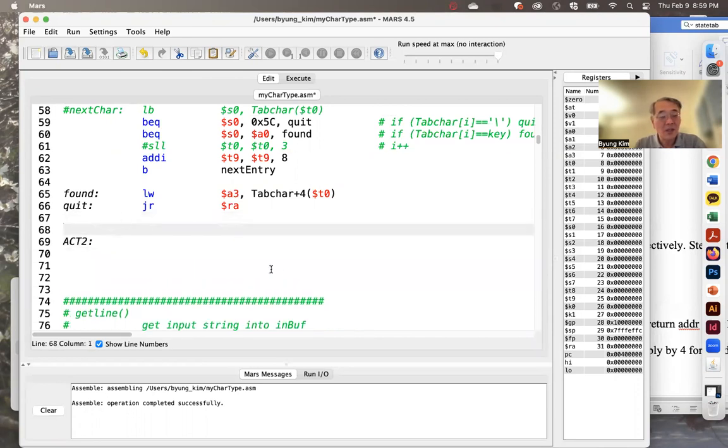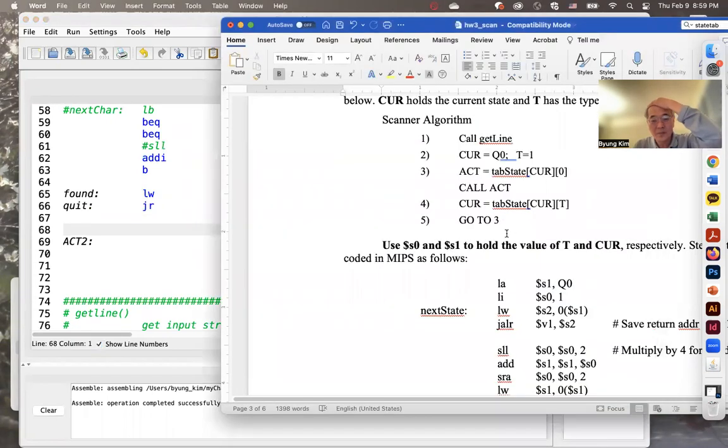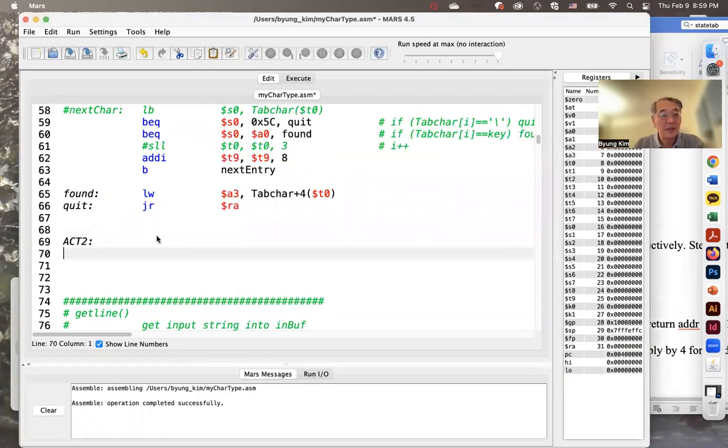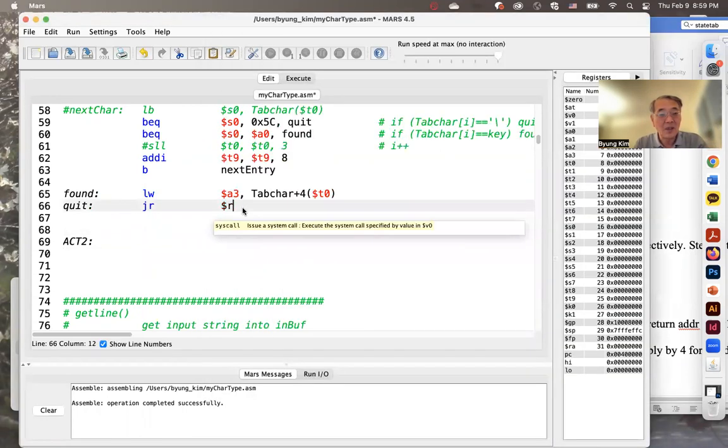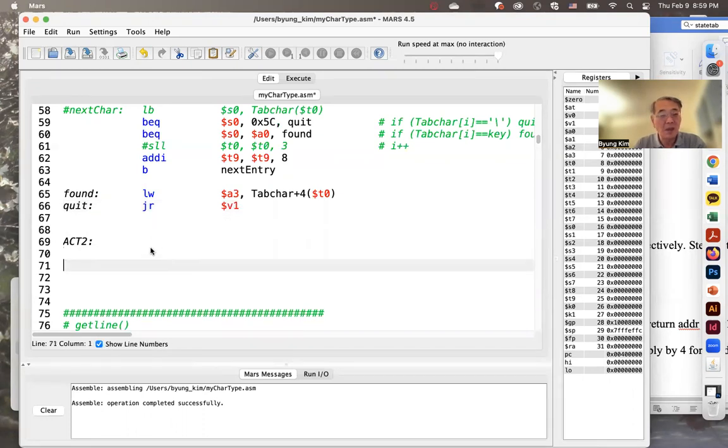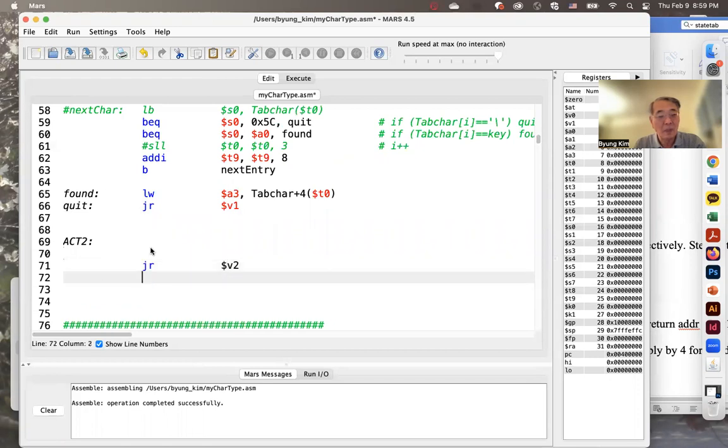And when you're done with the action, the return address is in V1, right? So this is not RA, you need to return by way of V1. Act 2, the same thing, ends with V2.